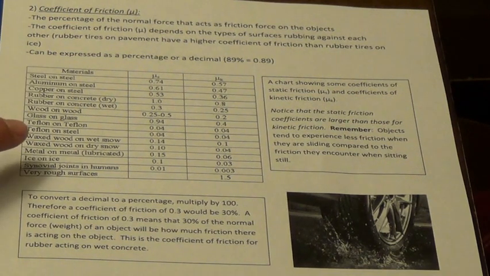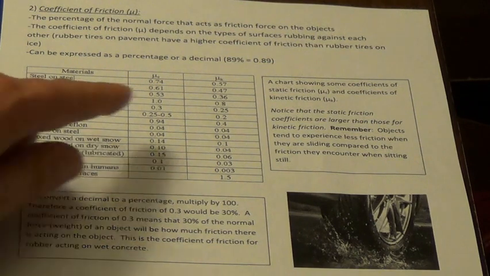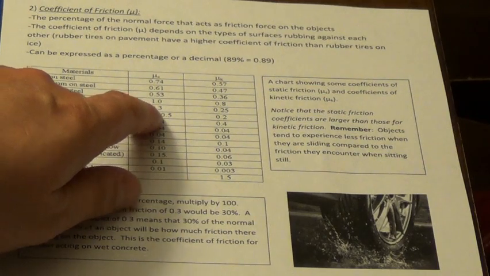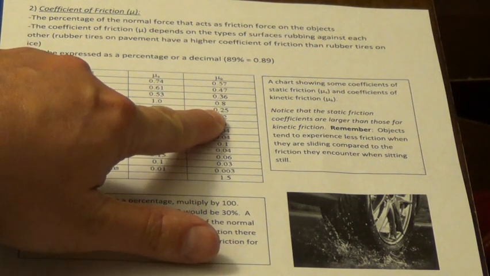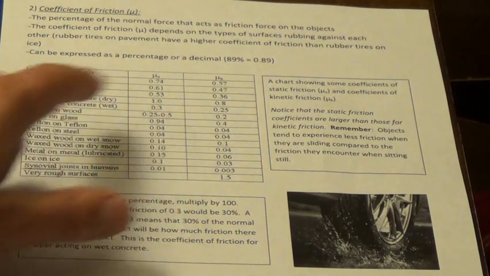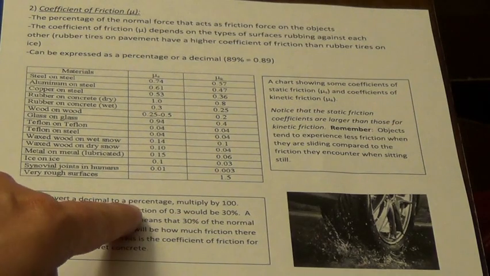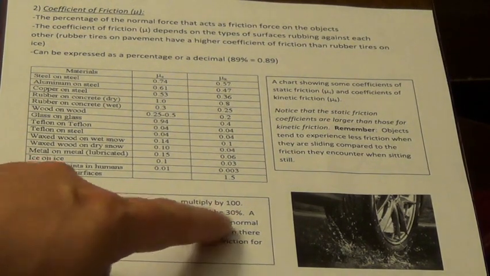Here we have some examples of coefficients of friction. Again, if you have trouble reading this, these notes are online on this assignment. These are just different substances that are pushing on each other. So we have steel on steel. Down here, rubber on wet concrete has a coefficient of friction of about 0.3. But if we are sliding, we have kinetic friction, it drops down. Remember, kinetic friction is a little bit weaker, so the coefficient of friction drops down to about 0.25. If you want to convert 0.3 to a percentage, just to get an idea of what you're talking about, you would multiply the decimal times 100 to get the percentage. So a coefficient of friction of 0.3 would be the same as 30%.